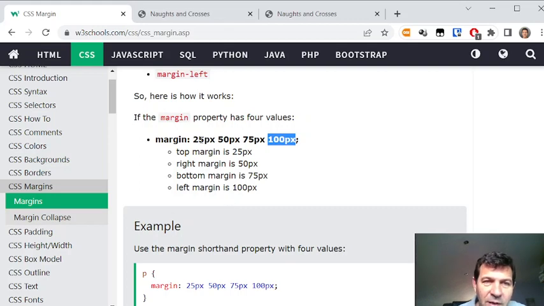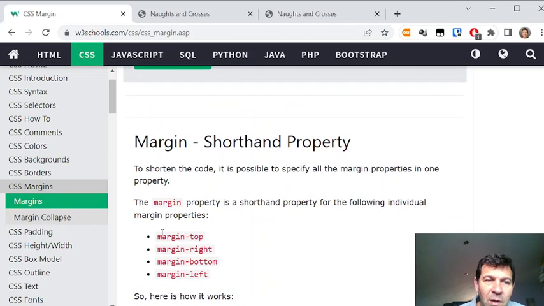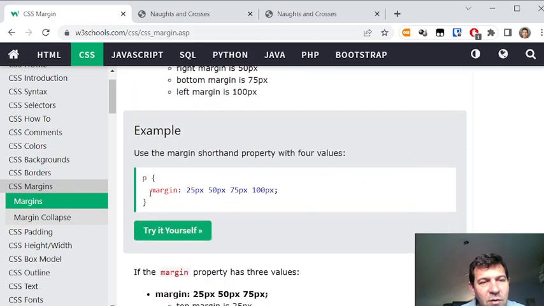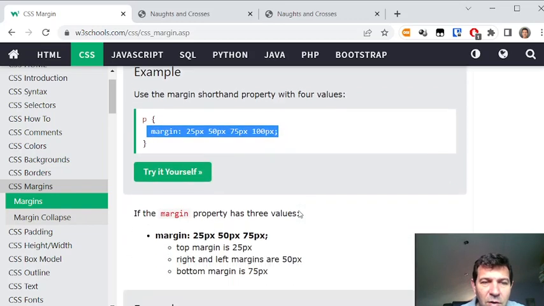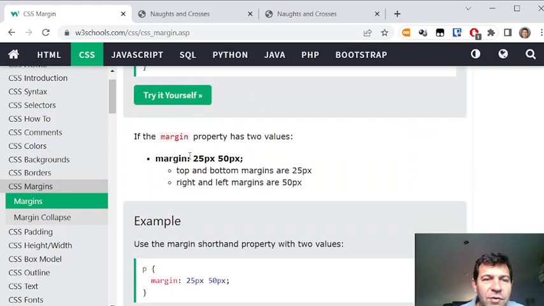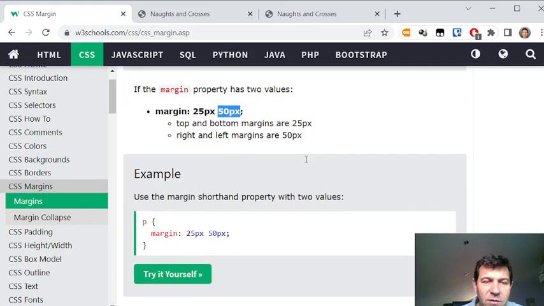So we can define just one line instead of having one line for the top, another line for the right, another line for the bottom. Here it's describing how we can include it all on one line. Or we can reduce the number of values we're including. In this case, the top and the bottom are going to be 25, and the right and the left are both going to have 50 pixels on each side.